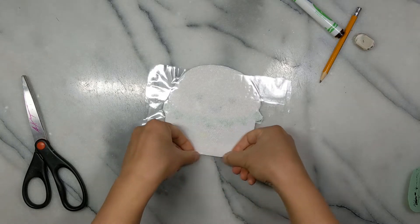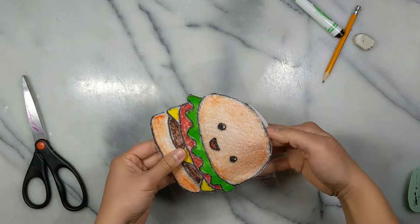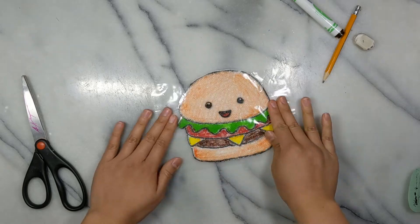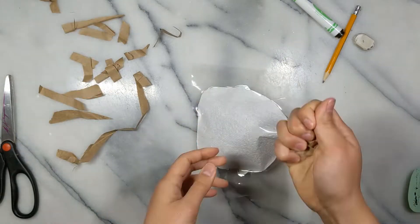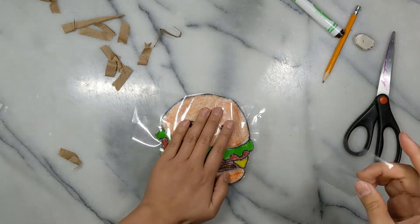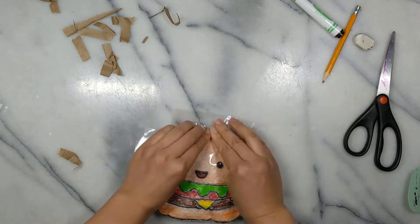Just like on the other side, you don't want to tape all the way to the top. Because we didn't tape the top, now we can fill it in to give it volume, making it puffy. For the filling, if you have cotton, use that. But if you don't, you can always have little pieces of scrap paper cut up, crumpled, and placed into the pocket. Once it's all filled, use two strips of tape — one for the front and one for the back — and press them together, sealing and closing it all up.